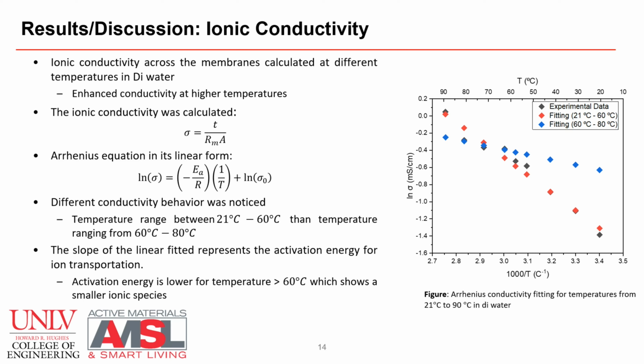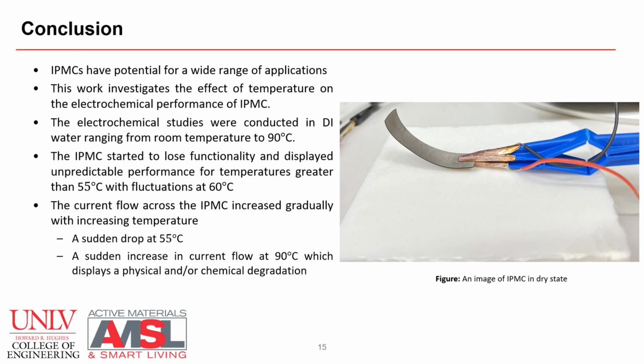In conclusion, this study explores the effect of temperature on the electrochemical performance of IPMC. The IPMC started to lose functionality and displayed unpredictable performance for temperatures around 55 degrees Celsius. This might be due to the glass transition temperature of IPMC starting at 50 degrees Celsius. At glass transition temperature, Nafion becomes rubbery, which affects the structure of the membrane and ion transportation.